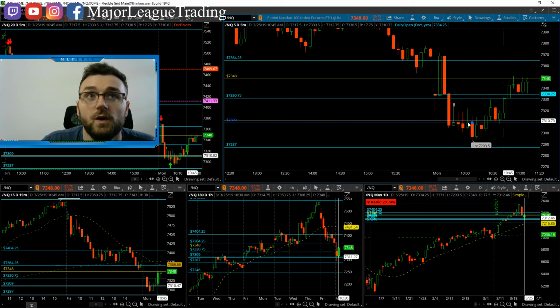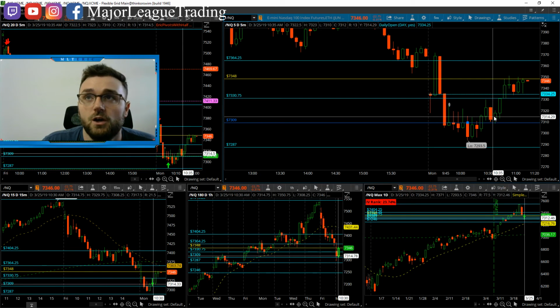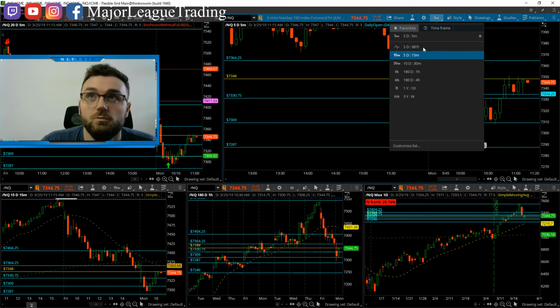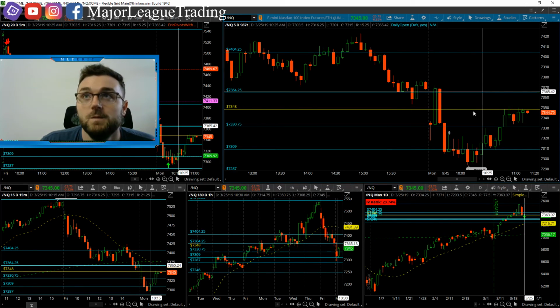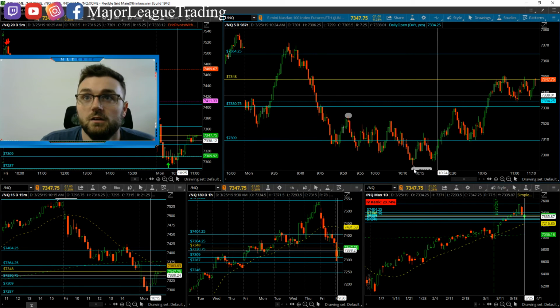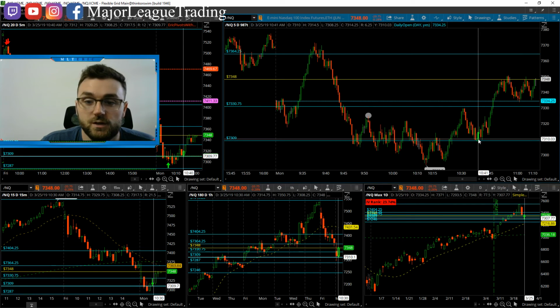And that level came in right here at 73.09s. And you can see that traded just a few ticks through 73.08 quarters, right? So when I see this trade set up, we've broken the 5-minute downtrend. It's time to start looking for longs. And where do we pull back to? We pull back right to 73.09s.